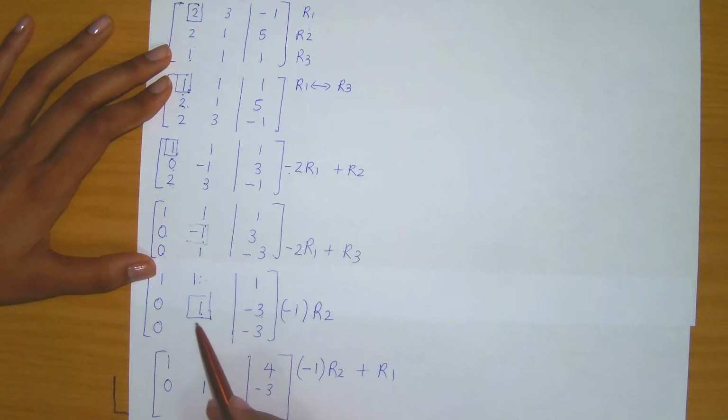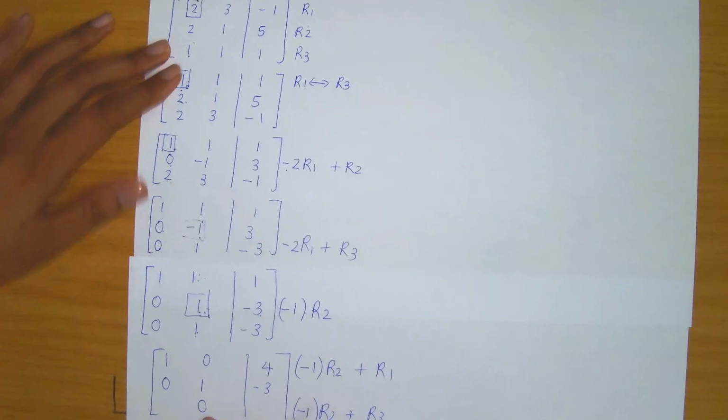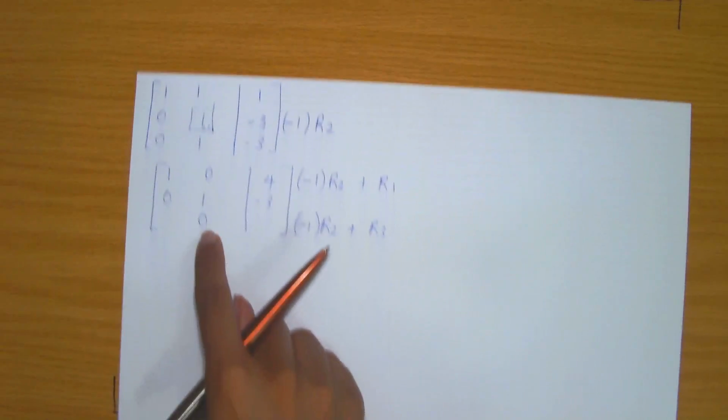And we now need to repeat the procedure here. I now want to convert this 1 into a 0. So the same question needs to be asked. What multiple of the row containing the pivot needs to be added to the 1 to give me 0? And I see that since this entry is 1, I need minus 1 times row 2 to be added to row 3 to give me the desired entry of 0. Alright, so let's put that up there.